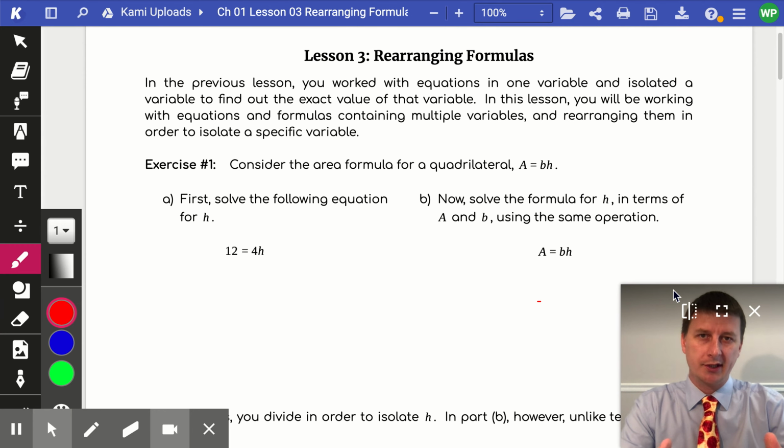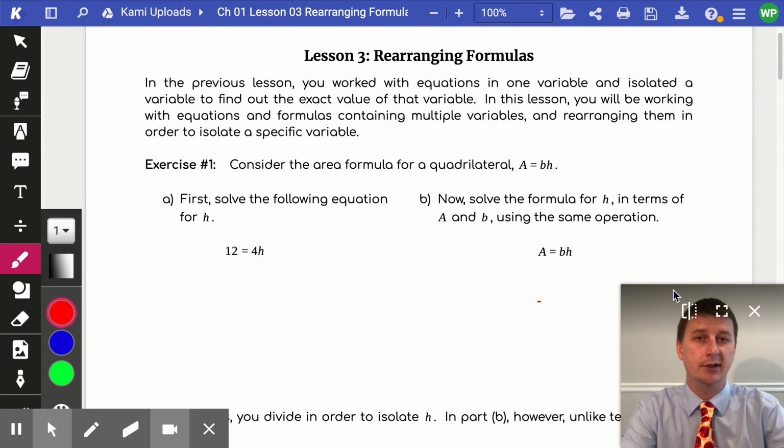Algebra 1. And we are continuing on with Chapter 1, Lesson 3, where we're going to be rearranging some formulas today. And we're going to be using our prior knowledge of what we learned in Lesson 2, where we were solving one variable linear equations. Now, if you haven't watched the videos on Lesson 2 yet, and you haven't become a pro yet in solving one variable linear equations, I do suggest you go back and watch those videos before you continue on with this one. Because now, what we're going to be doing is taking those equations and replacing almost all of those numbers with variables and solving for one of the given variables.